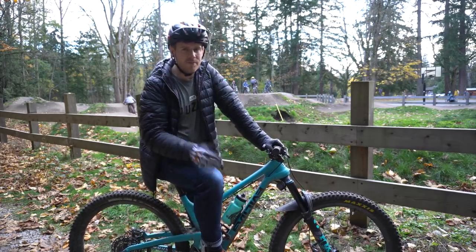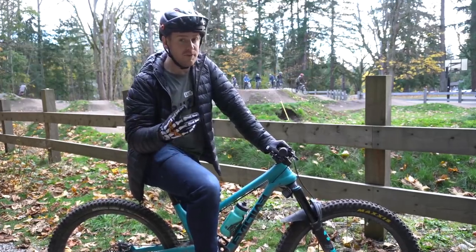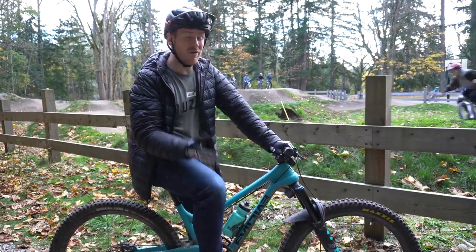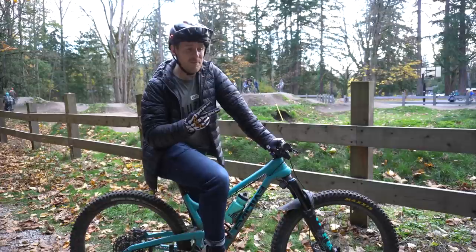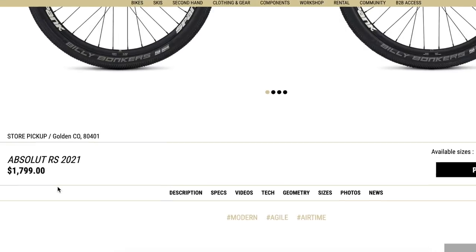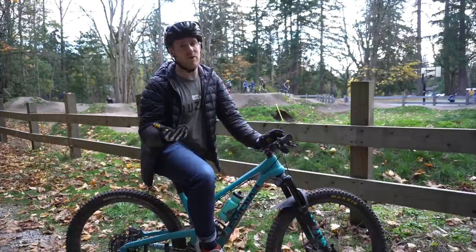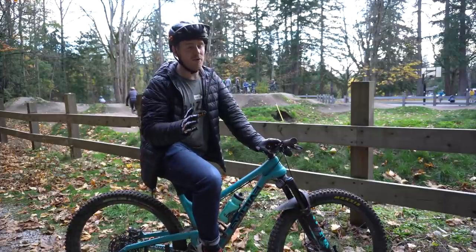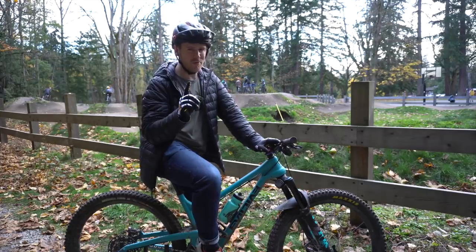My goal in searching for one was to find the best value for the best components that I could find. Two biggest challenges: number one, bike availability is super low right now with COVID. So I had to preorder my bike months in advance and I just got it a couple of weeks ago. Second, of the available dirt jumpers you can buy complete from well-known companies, most of them are very expensive — you can easily spend over $2,000 just to get an air fork and some decent wheels and cranks. So after a lot of searching and a lot of waiting for a preorder, my bike finally arrived and I cannot wait to show you my new dirt jumper. Let's get over there.